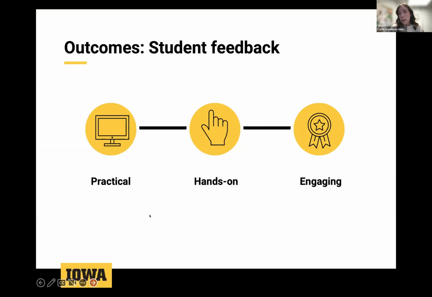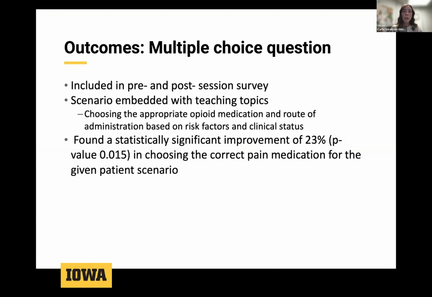So looking at outcomes, primarily our data was more subjective and student feedback was overwhelmingly positive. Students really enjoyed having the station. They felt like the information regarding comfort care and then as well kind of working in the EHR was very practical. They appreciated the more hands-on, engaging, interactive session. And these more simulation and hands-on sessions were frequently recommended to be continued by the students as well at their end of TTR survey.